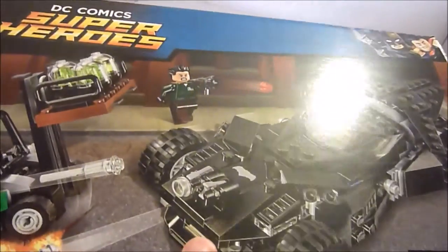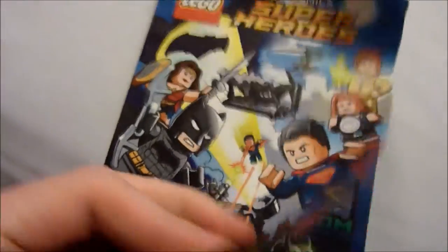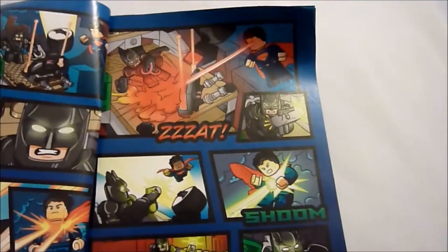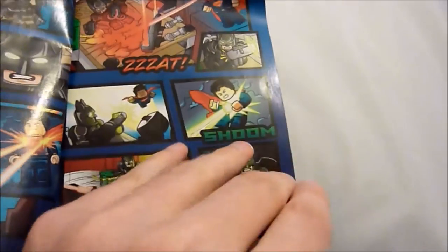It does have two stud shooters on the front there. And you do get a comic with it, a mini comic. Let's see if I can get it out of the glare. So basically promo for the Batman vs Superman sets.